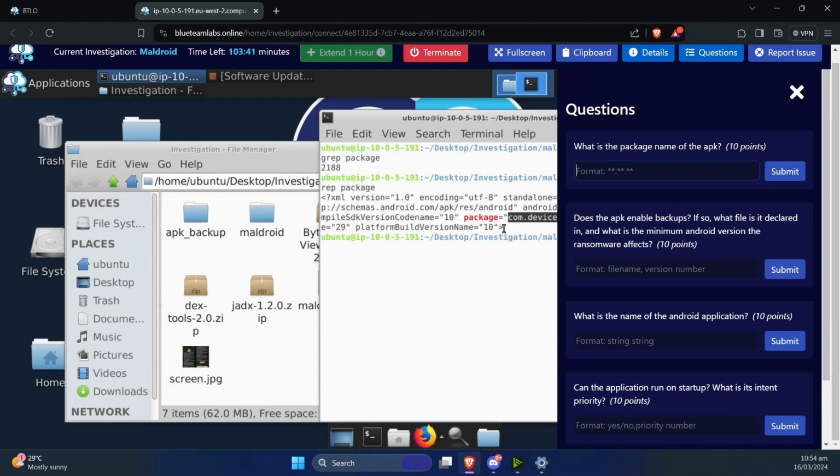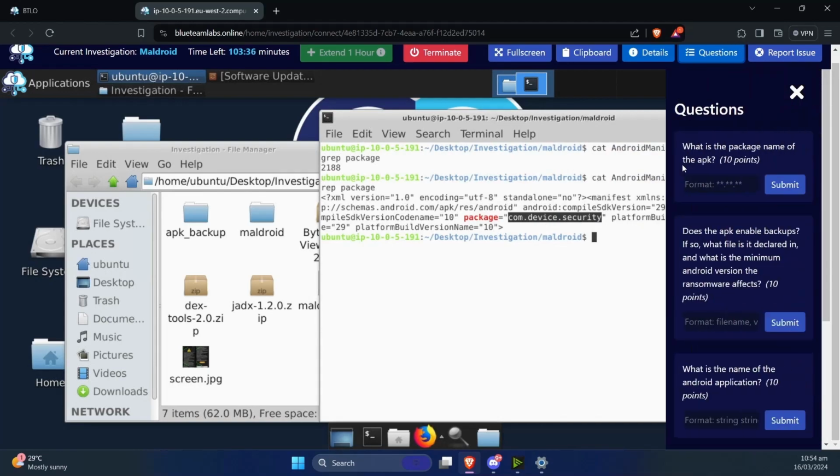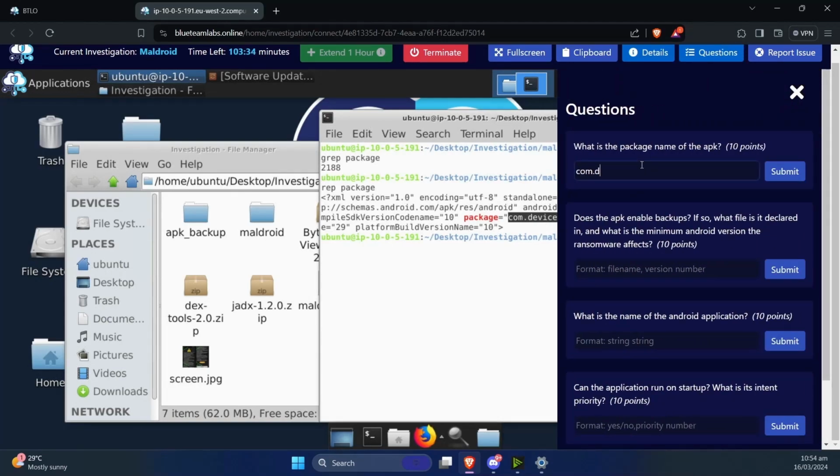Since the format aligns with the information that we have pulled, com.device.security, I think that's the answer for our question. Cool. Right, so let's proceed with question number 2.